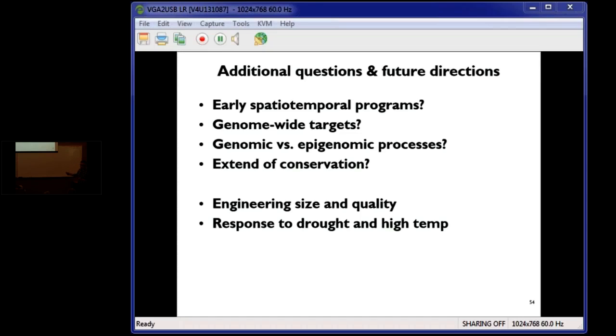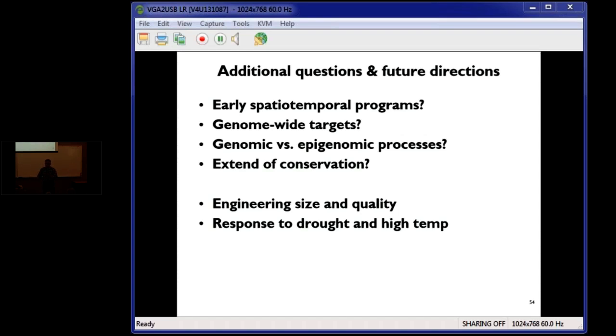The early spatial temporal program, identification of these spatial temporal programs, allowed us to decipher the network. And so we want to go earlier and earlier. And so we are now working on identifying genes that are expressed immediately after fertilization, within 1, 2, 3, 4 days after pollination in the early developing endosperm, when it's just a very small, tiny amount of endosperm. We would like to know what these transcription factor proteins are binding to throughout the genome. What are the processes that are responsible for that?